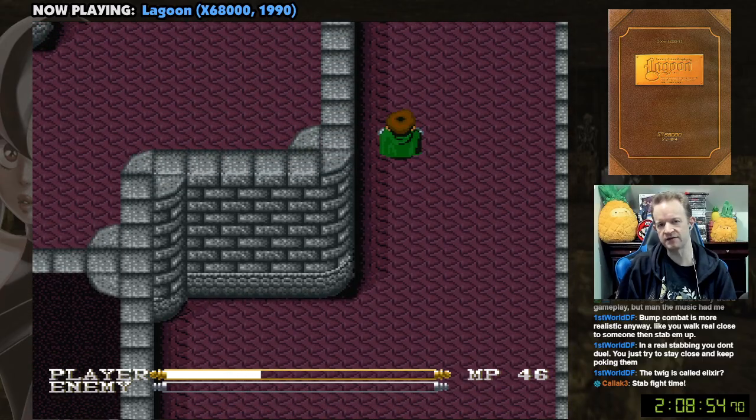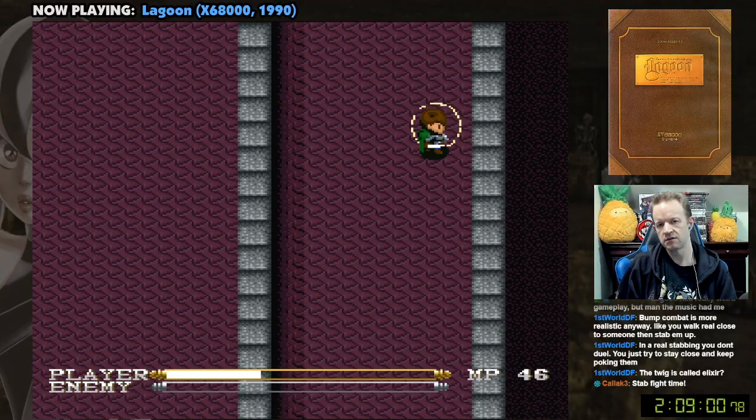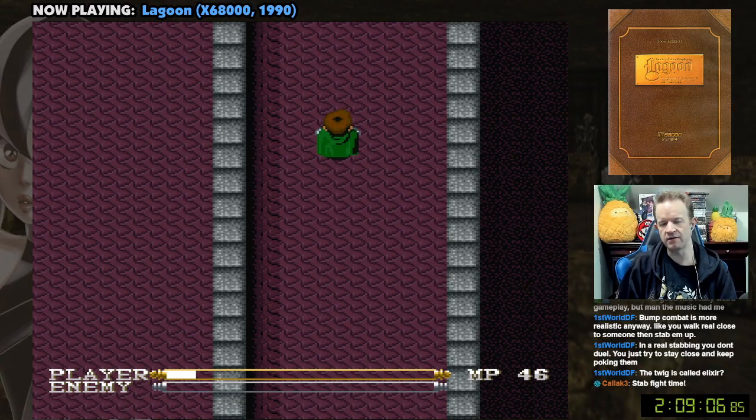Hey, Colic, what's up? That's right. Oh, did I explore this? I guess if you just get him at an angle. Oh, there we go. You gotta get them right on the edge of their sprite to attack them safely. If you just approach them at the right angle, then it's not too dangerous.